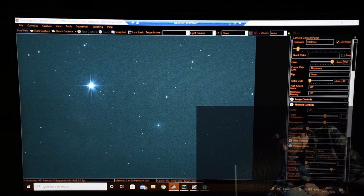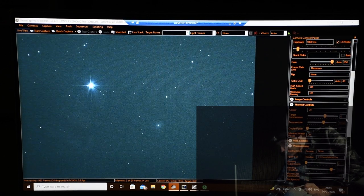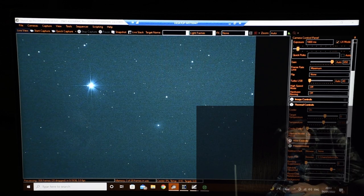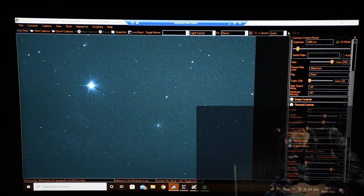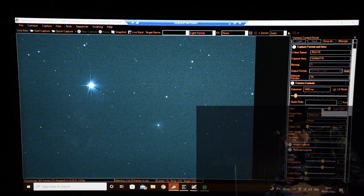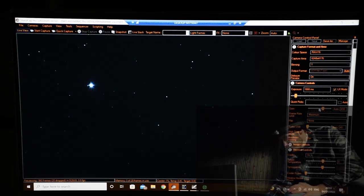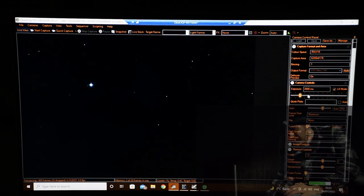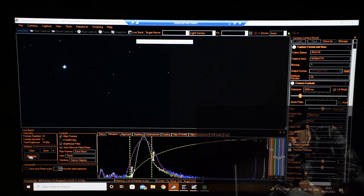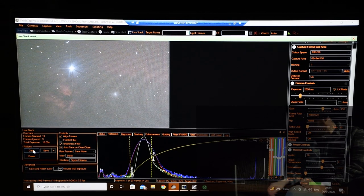The cooling is on, I've told it to target 0 degrees, and with the cooler off, it's running at minus half a degree, so it's definitely pretty chilly. I think for tonight, I'm going to be using 450 gain, maybe 2 second exposures, something like that. And we'll just take a quick look and see what we start to see. So I'll begin the live stack now. I'll clear the old one away.